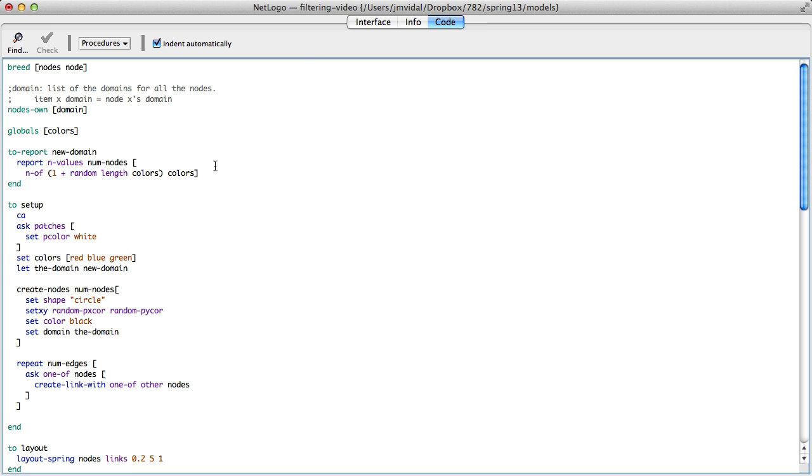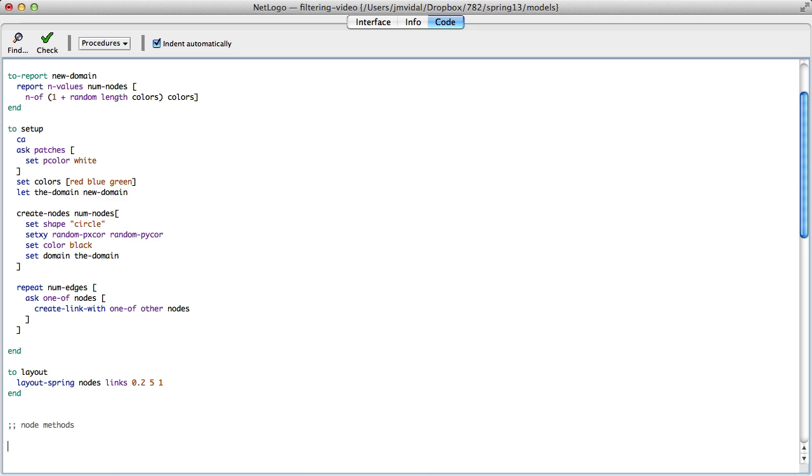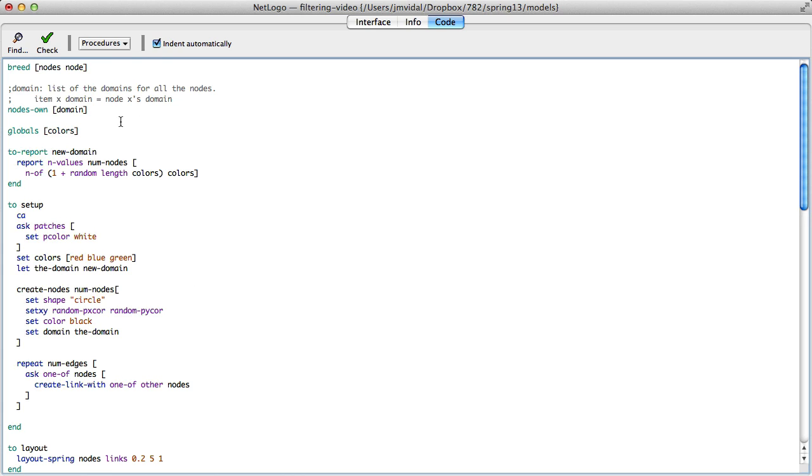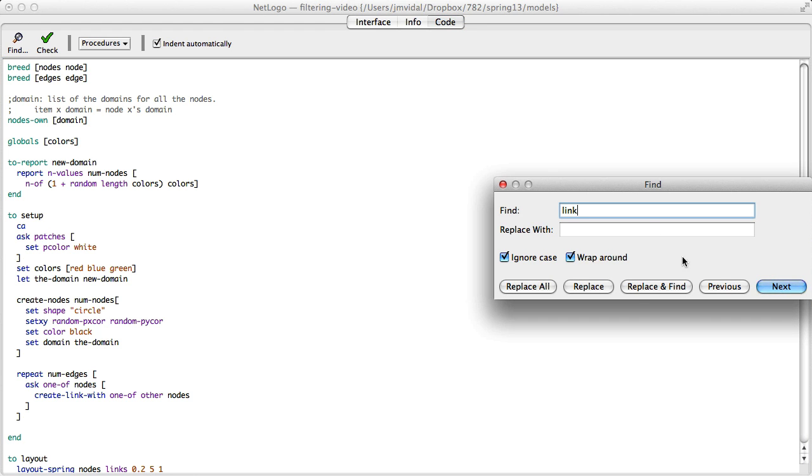So let's do that, right? Each agent, each node is going to need node methods down here, and each node is going to need those. Basically, we're going to use more graphs. So I have nodes, and I'm using links here. I also need to change those links to edges. So I'm going to change my link stuff to use, I'm sorry, this is wrong.